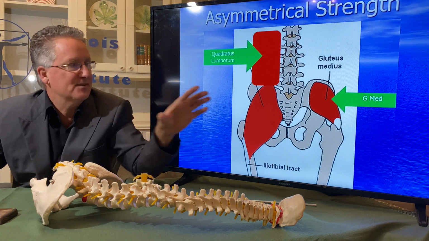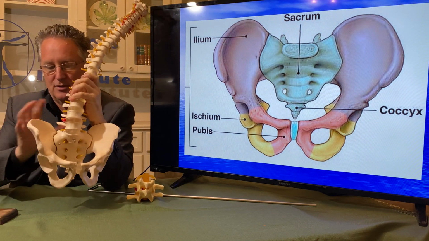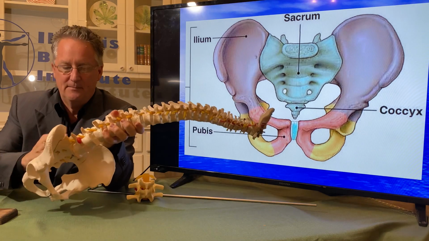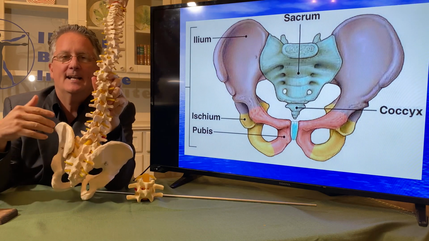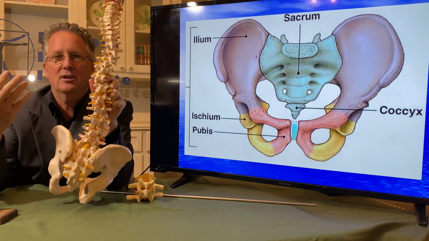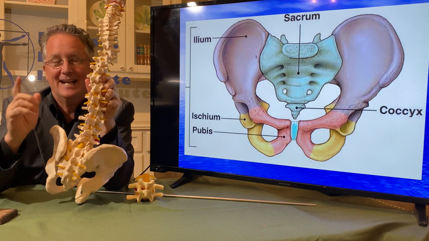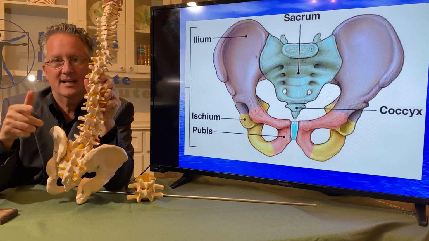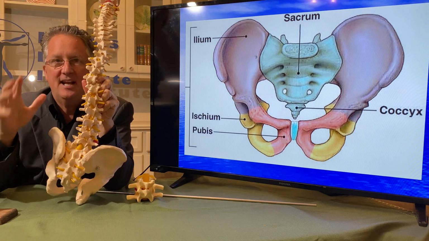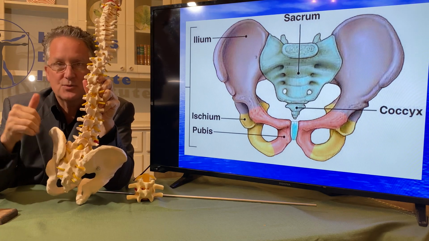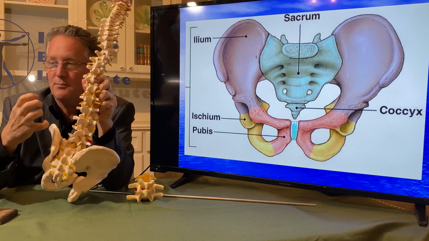And when that happens, you start to develop some shifting in the pelvis. The pelvis is 3 bones. Okay, you've got the ilium, you've got the sacrum, and then in the front you've got the pubis bone. So you've got the sacroiliac joint in the back. And I get this question too, oh, the doctor said my sacroiliac joint is bad. You don't have a bad joint, you've got a weak muscle. You've got a dominant hip. This is a question I get a lot. Oh, it's my sacroiliac joint. Yes, I know, I had it. Okay, dominant hip causes the muscle weakness, which then creates, call it, a floppy sacroiliac joint. It's not holding the way it should because the muscle's not doing what it should.